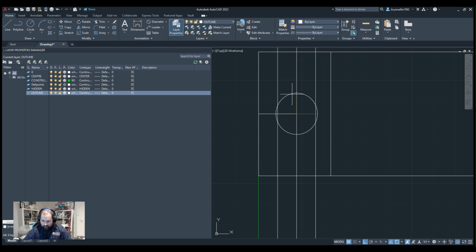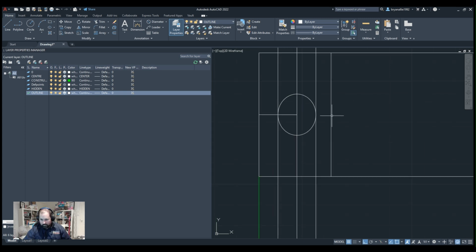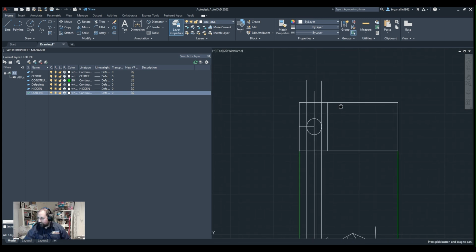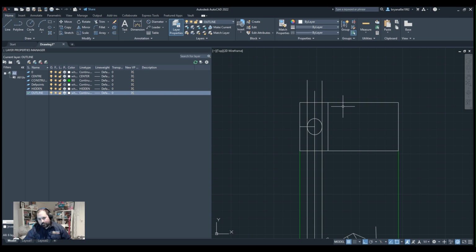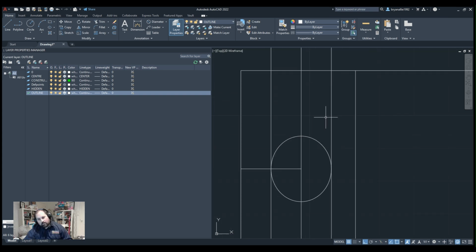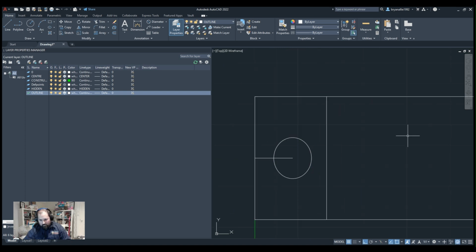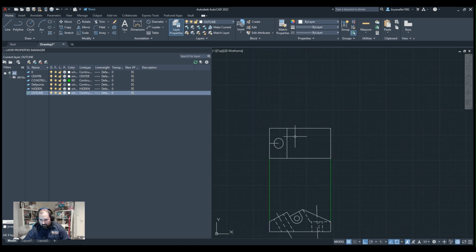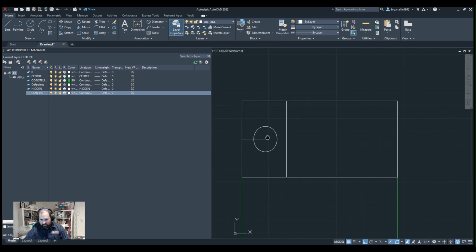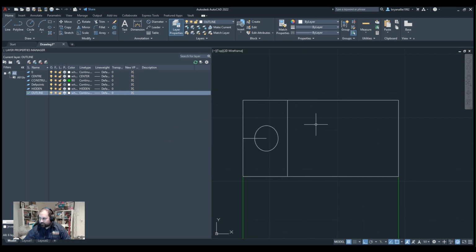Okay. And I'll sort of give you that. Got an angle looking view.